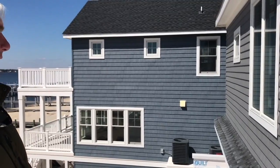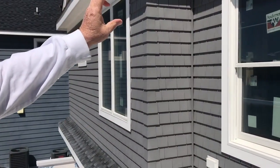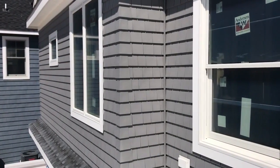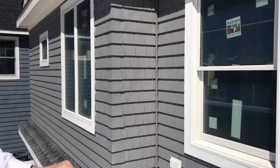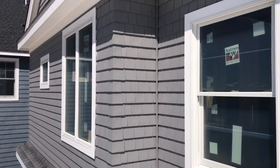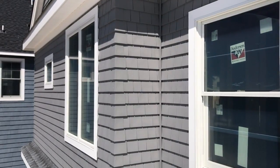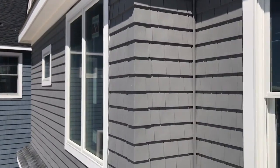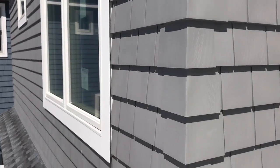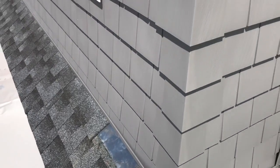Siding is cedar impressions. It's made by CertainTeed. It's got the weave corners. We trim out all the windows with a 5/4 by 4. All AZEK fascia boards. It's got the vinyl soffits, which allows for ventilation. You can get several colors in this CertainTeed product, and that seems to be the trend right now. I really like the exterior weave on the siding here. Yeah, I mean, you can do corner boards. The house next door has corner boards. This one has the weave corners.